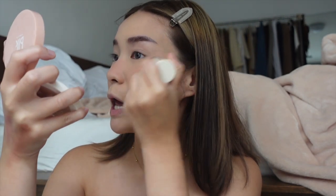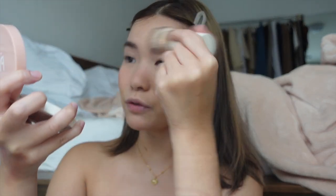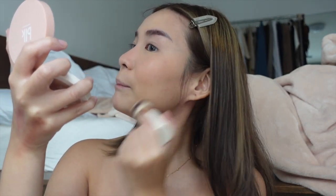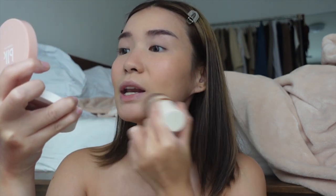If you guys can see, meron akong parang red spot pa dyan. Just gonna go over it with this powder foundation and that red spot be gone. It really does work in terms of coverage. Meron siyang naaambag. Hindi siya yung parang setting powder lang na nilagay mo nga sa mukha mo just to set. No, this one actually does something. It covers up imperfections, blurs out the excess redness that you may have on your skin. It blurs out fine lines. It fills in the pores.